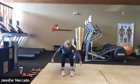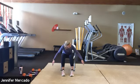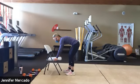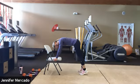6, 7, 8, 9, and 10. Good. I should rename that one from airplane arms to eagle arms, because I think I feel more like a bird than an airplane. Okay, pike push-ups.